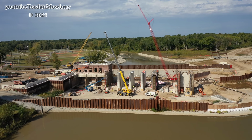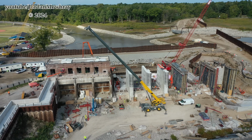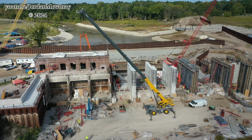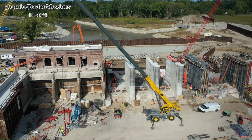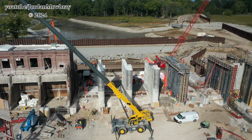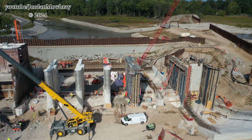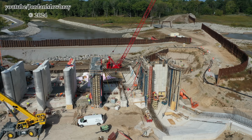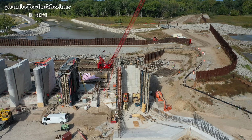I did get some close-up views from that crane that you'll be able to see a little bit later on in the video. Looks like they actually have 3 on site here at this time. This one right in the middle of the screen, one in the top left, and the giant red one in the top right. And there's a concrete pumper, orange, over on the other side. Looks like they were going ahead and lifting a form in place with this crane right here behind the dam. And a lot more of those forms in place on a couple more of the piers. At the time of me filming this voiceover, all of the concrete work has been done on these piers now.